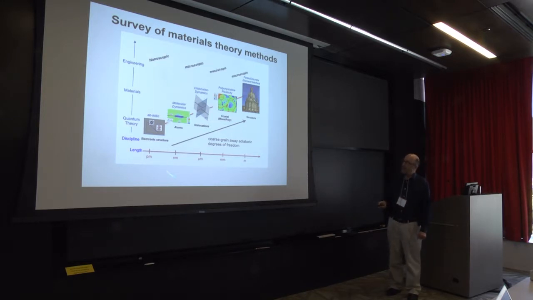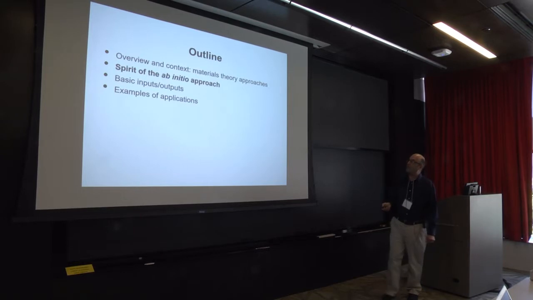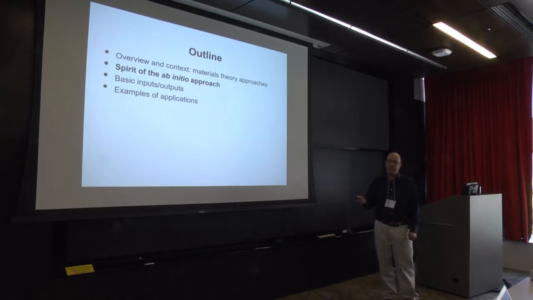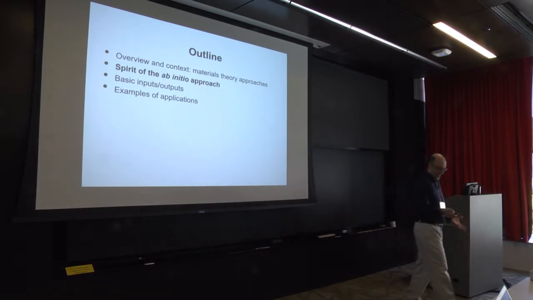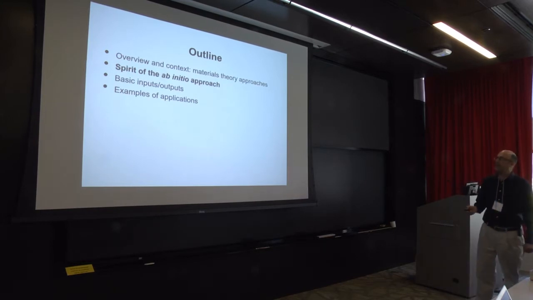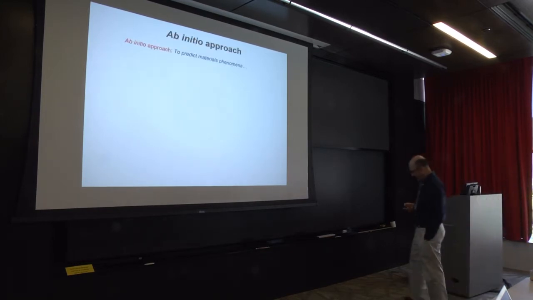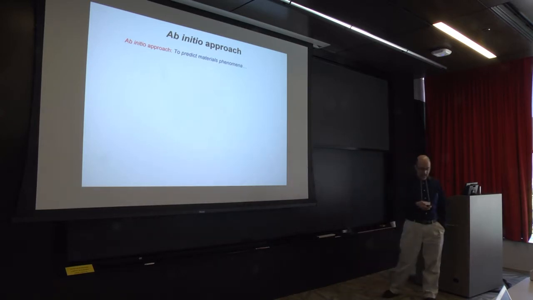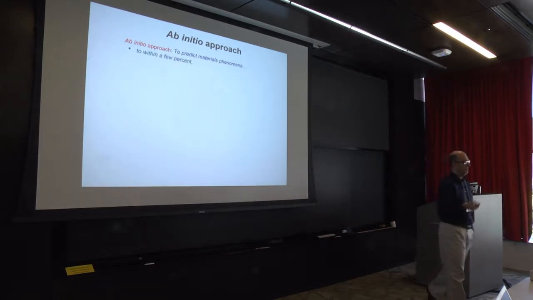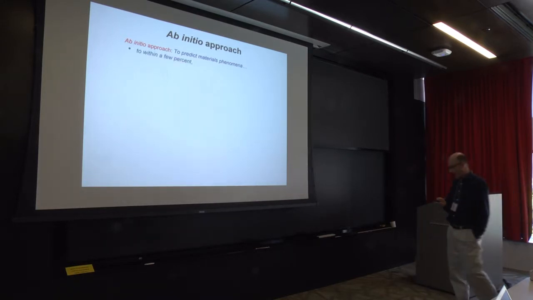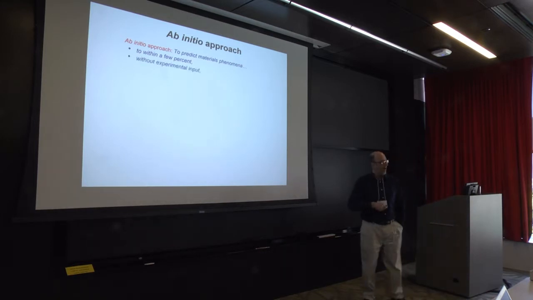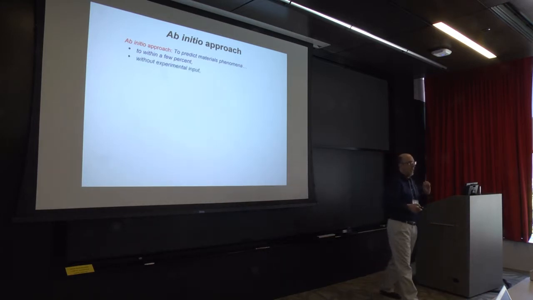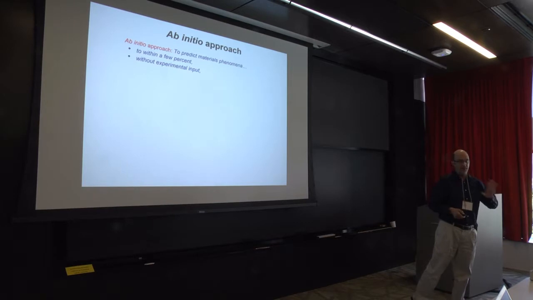that makes them special. So what makes the ab initio approach special is that you're following a certain philosophy. And what this philosophy involves is the following idea. Our goal, the spirit, is we really want to try to make a good stab at the following. We want to predict materials phenomena, but in a special way. We want to do it to very high accuracy, to within just a few percent. We also want to do it completely theoretically, without any experimental input whatsoever.